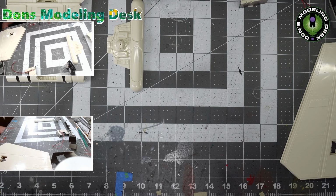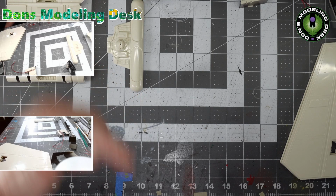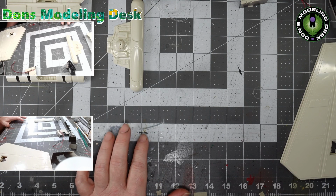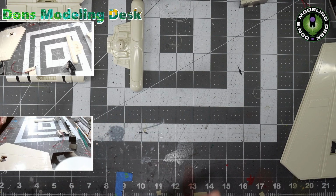Today I'm going to be doing part 1 of the Shuttle Tydirium. This is going to be a group build with Ian at Pitstain Hobbies. I'll put the link to Ian's channel down in the comments below. But I just wanted to show you what I've got done so far and tell you what I've got planned for this build.